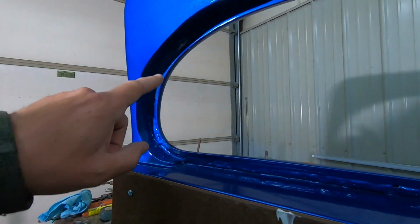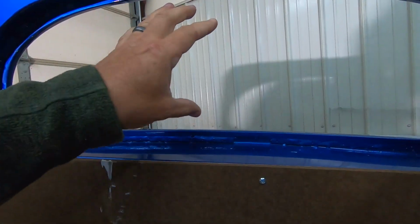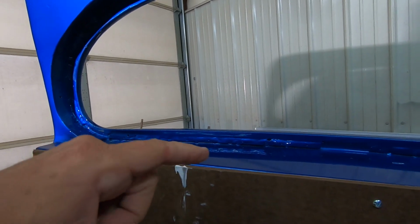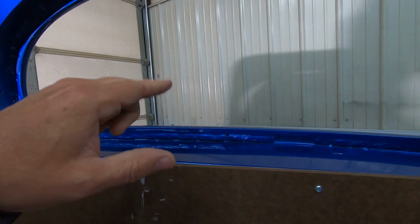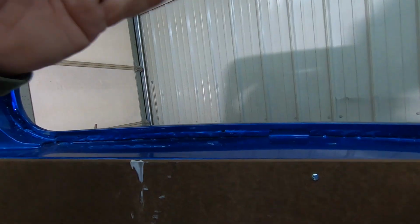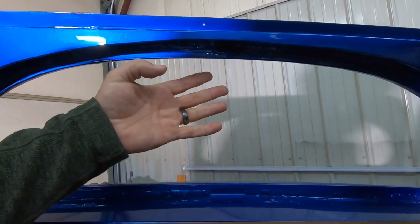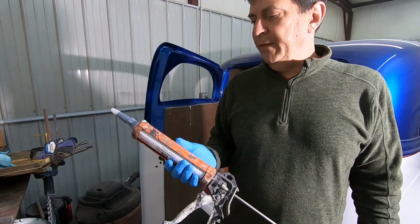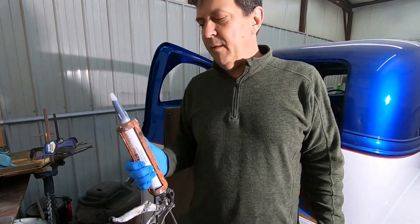We're just going to get our tube out and we're going to run us a nice bead around here and then set the glass in it. I've already pre-fit, and I can stick probably a paint stir stick under the bottom to hold it in there. But then we've got to figure out a way to press this up against here so the glass can't fall out once it's in.